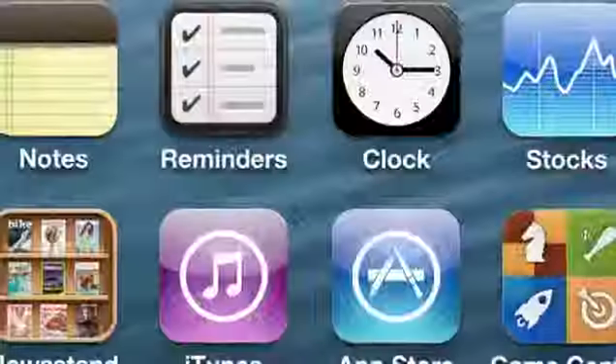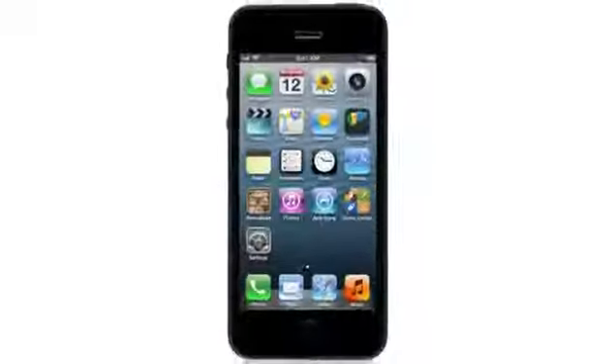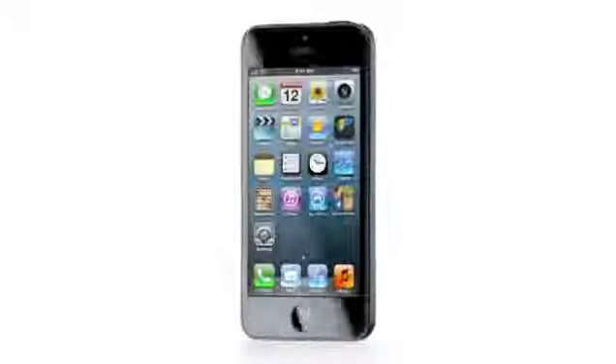To create the new iPhone, we began with a design that we really loved. But to build it, to implement it, we had to look way beyond what we knew to be possible. It took all of our learning, our best thinking, to realise something so simple, so clear and yet so truly extraordinary.